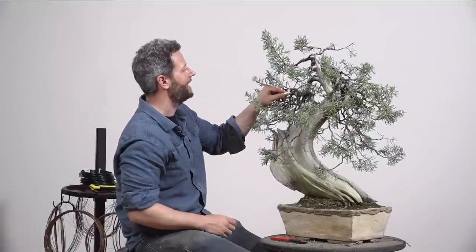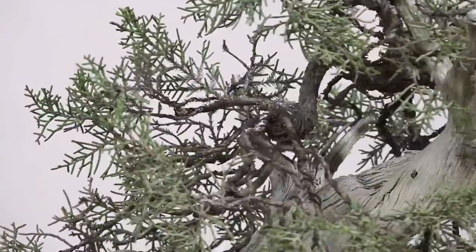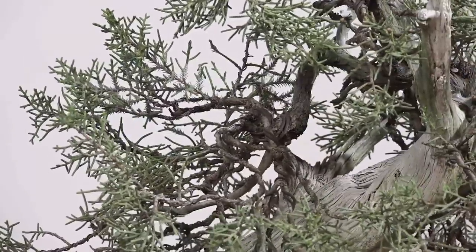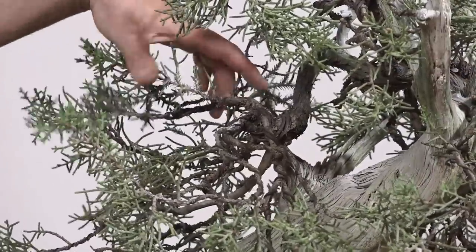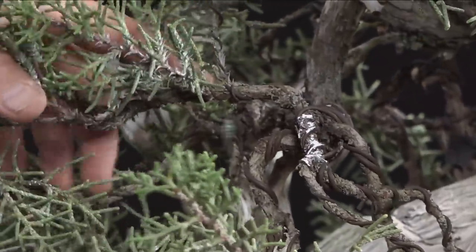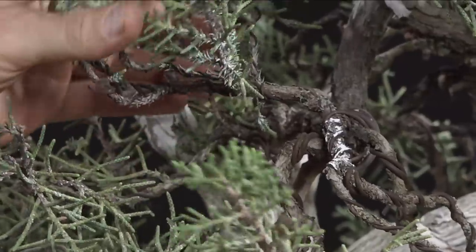And I'm just going to go ahead and give that a little white mark with my chalk, just so that I understand, I delineate, that's going to be my grafted piece. Okay, now I have this fourth piece that exists right here, sticking out of the top of this branch. And this seems like it would be an incredibly high likelihood of success. This is probably the most vigorous branch in this region.